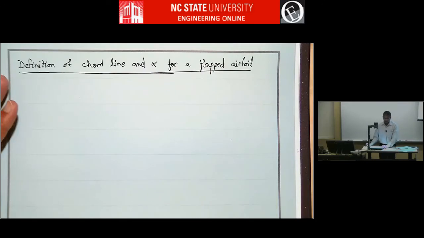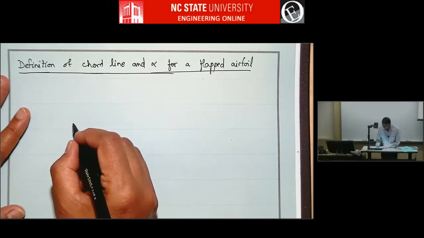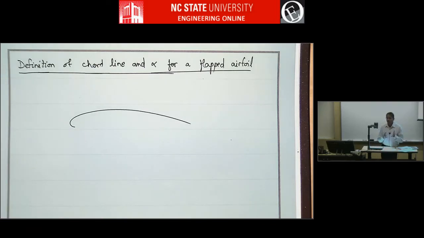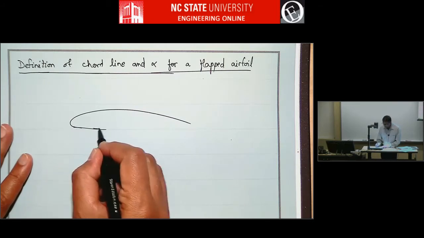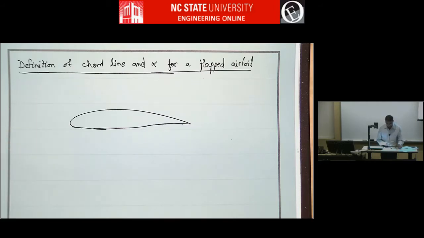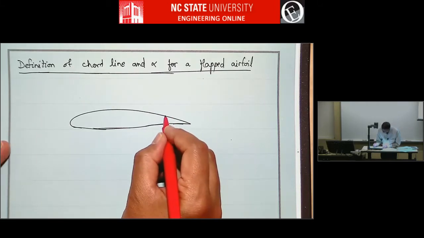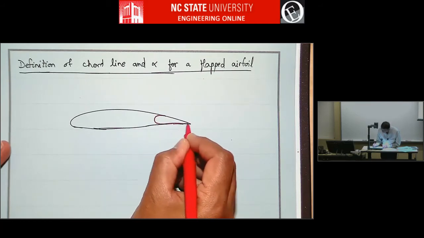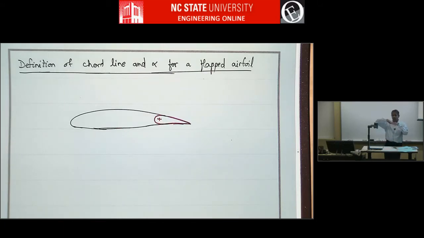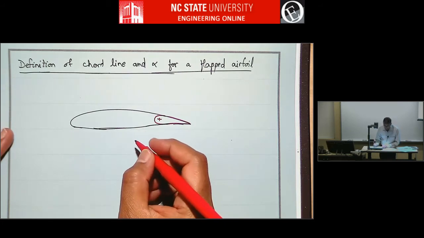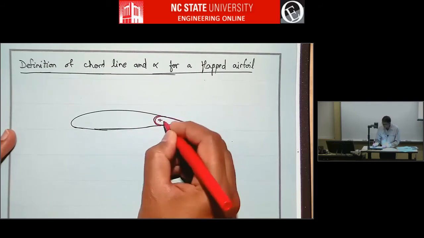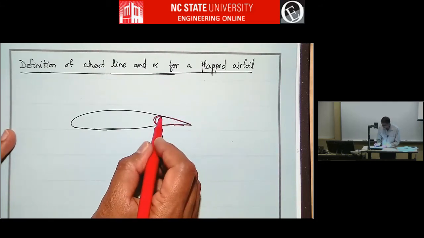So most practical applications will have some kind of flap. It can be a control surface like an elevator, rudder, or aileron on an airplane. Essentially, for the airfoil section it's like a flap. So here is the basic airfoil, and the last 20% of the trailing edge is usually a movable surface so that you can move it up and down, and that's called a plane flap. The airfoil will be cut out like this, and then this flap will rotate so that it can deflect like this.